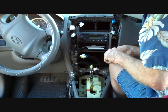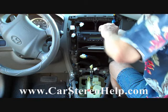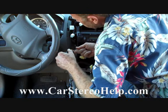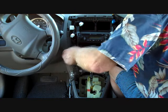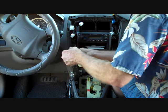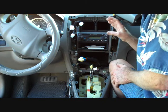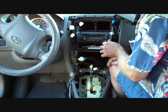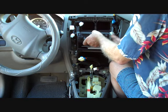There are four screws securing the car stereo to the dash: one on the bottom right, one on the top right, one on the top left, and one at the bottom left. If you happen to have a dead stereo and you've checked all the fuses — including those under the hood — there are usually two fuses for each stereo: one constant power fuse (usually under the hood) that holds the radio's memory for preset buttons, and one fuse for the radio inside the passenger compartment fuse panel. Now with these four screws removed, we can pull the stereo out.